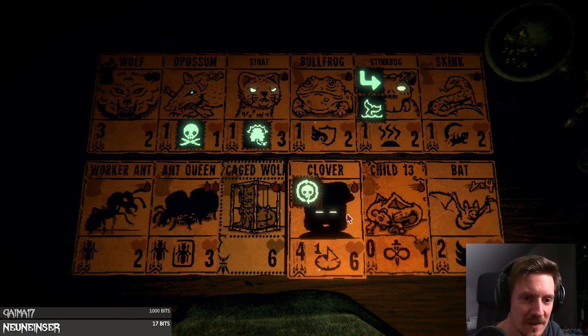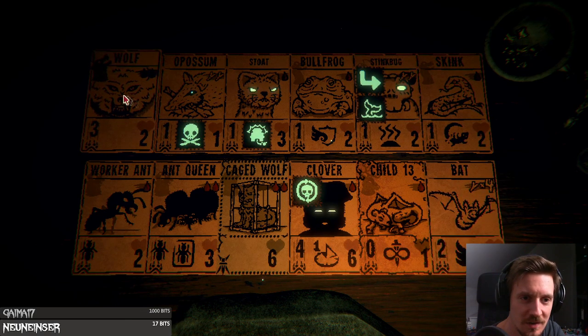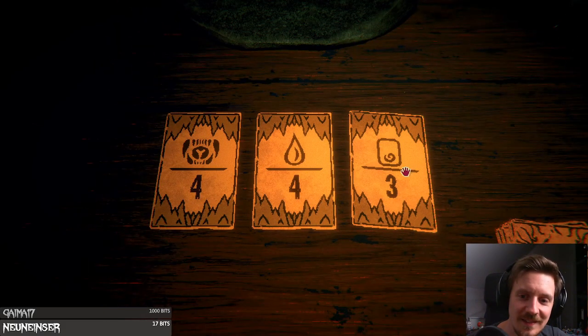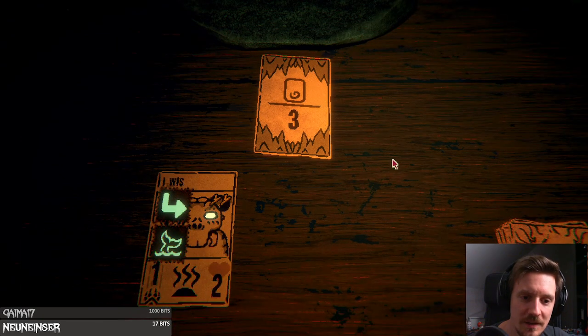Because you get to 4 attack power. We have to draw the bat and 2 ones, the wolf and a 1, or the clover. So I think sigils it is. Let the trial of wisdom begin.